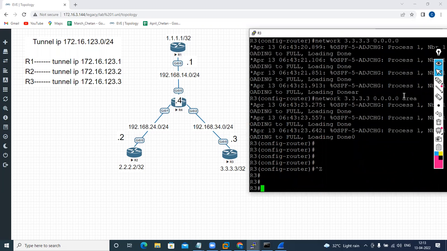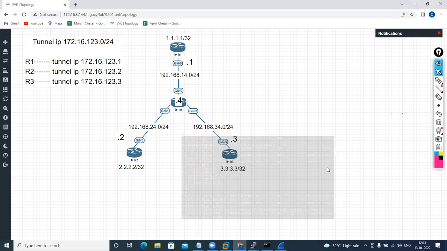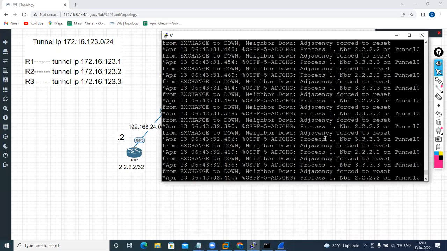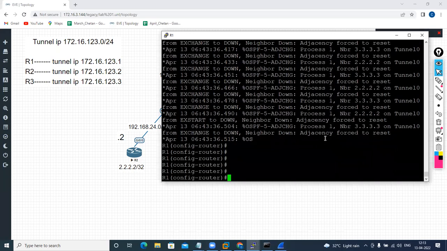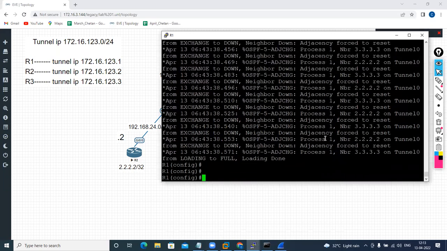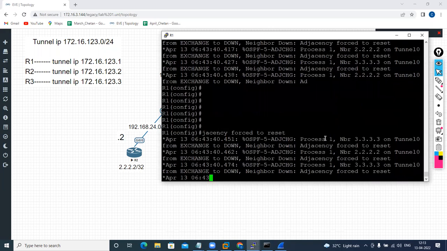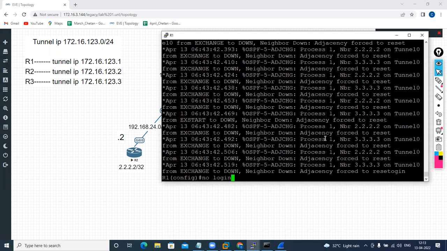So now go and check on R1. Can you see why it is flapping? Because by default OSPF will treat the network type as point to point. No logging console, let me disable this.